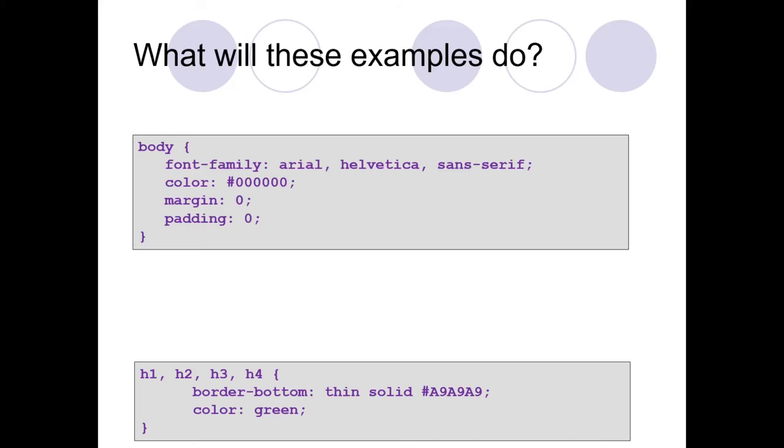Let's look at these two examples here before we move on. What do you think they do? What the first one will do is to redefine a default for the entire page, because the body tag gives all the HTML of a page. We want to redefine how the whole page looks - the default font family Arial is first, with three choices in case the first is not available. Browsers go to the second one or the third one. We set a color and turn margins off to zero and padding off to zero as default for our design on the page.